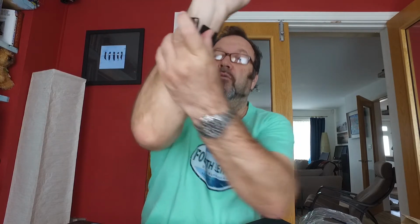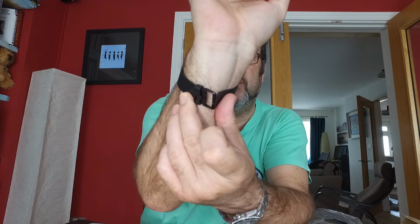Right, so that's what it looks like on. So I do have, as I say, large wrists, but I think we will get away with that. I certainly won't get away with the strap because it's teeny weeny. But I'm planning on having that on one wrist and my normal watch on the other, because I love this watch too much not to wear it.